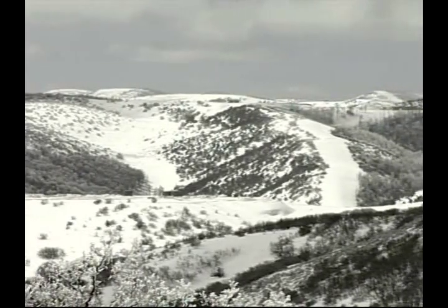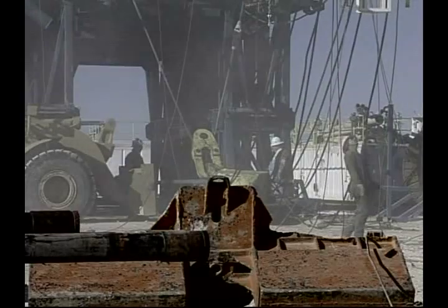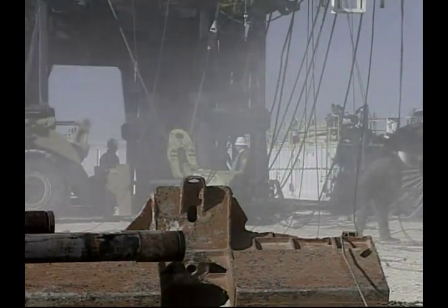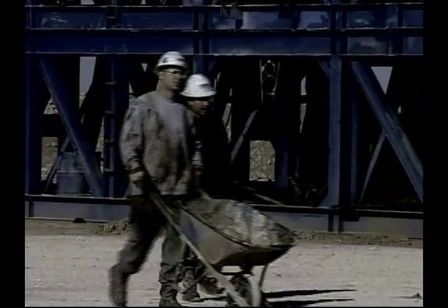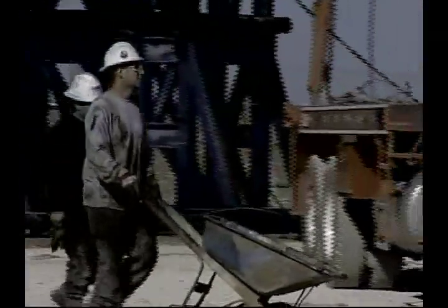Weather most of the time is one of our biggest hazards. It's either too cold or it's too hot. If it's about right, then the wind's blowing about 50. And you're having to deal with dust and dirt and that type of stuff. Our heat issues, we try to shut people down and give them time to cool off and take the day a little slower, not overexert themselves. And if they go to getting hot, shut down. We carry bottled water with us and keep things to keep them hydrated.